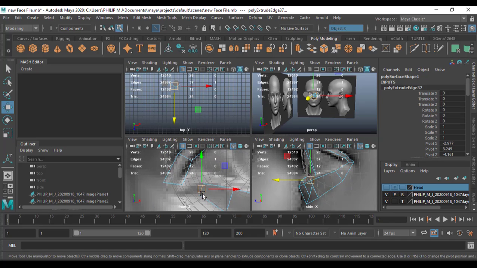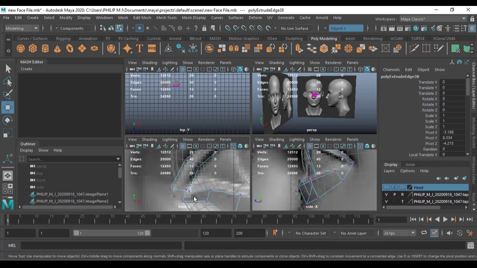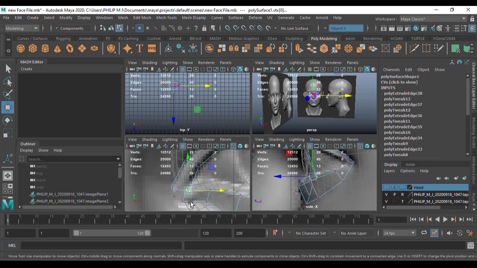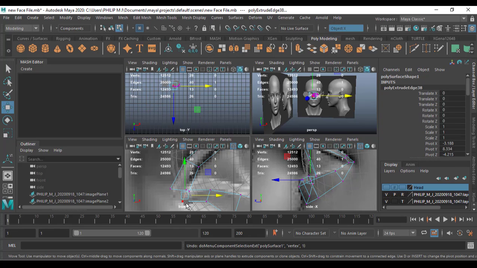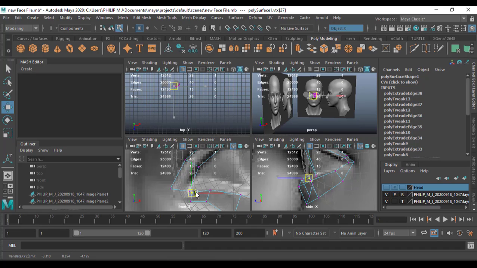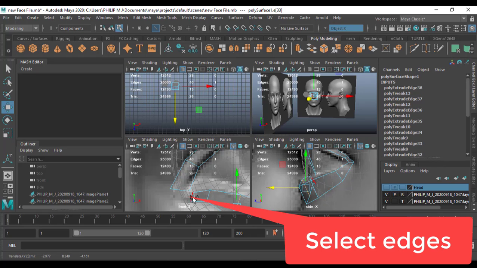Again Control E, move it here, and here I'm going to merge it. I can create another phase also here if it's necessary. I can bring it here, and after that I have to select these two vertices and drag them back. After that, go to this.